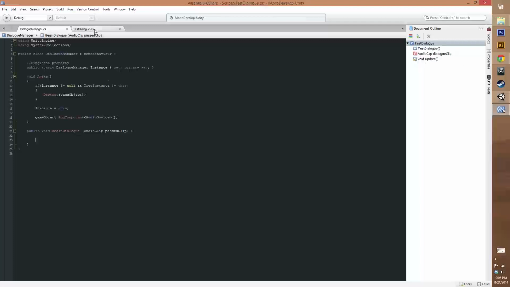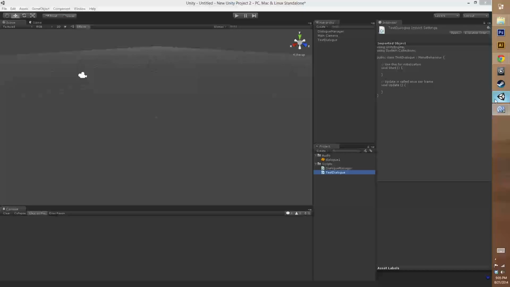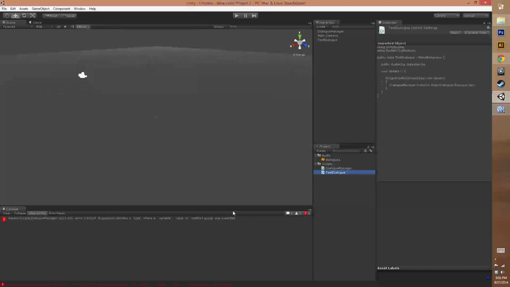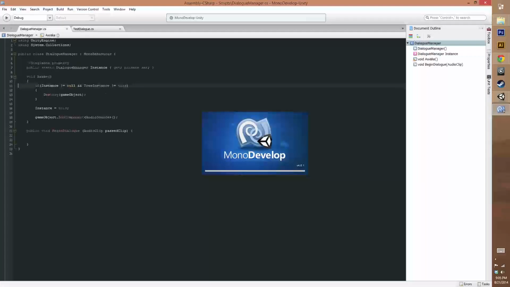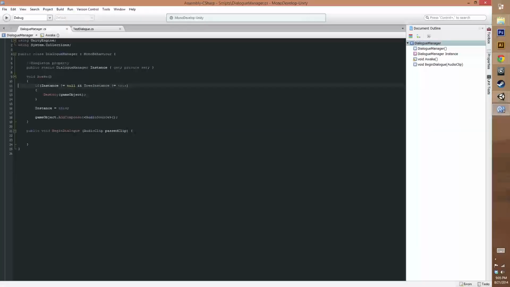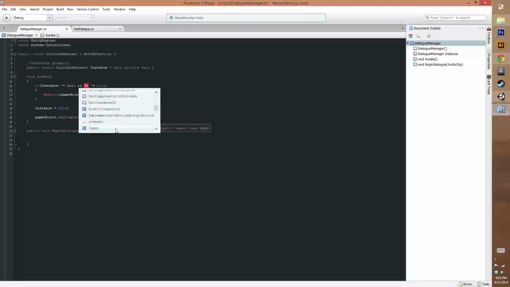So if we save these and go back to Unity, oops, what did I do wrong here? Oh, why does it say tree instance?